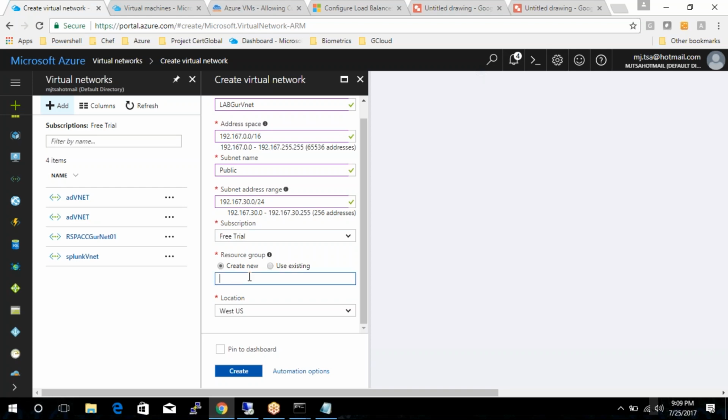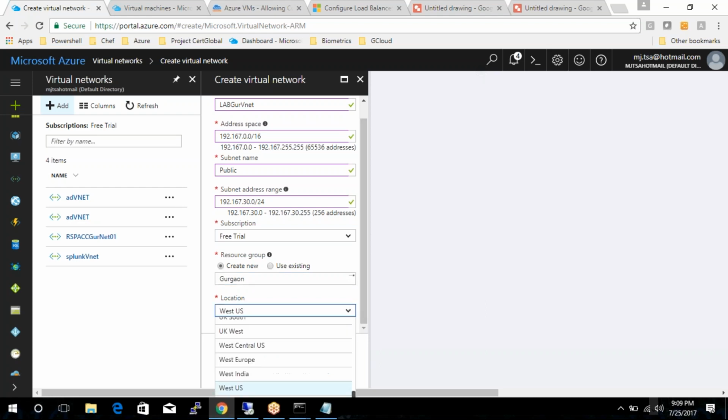Well, I'll create a new resource group and give it a name like Gurgaon, so all my Gurgaon machines will be inside this resource group. Tomorrow I'll know that these machines, or these resources, belong to this particular region.